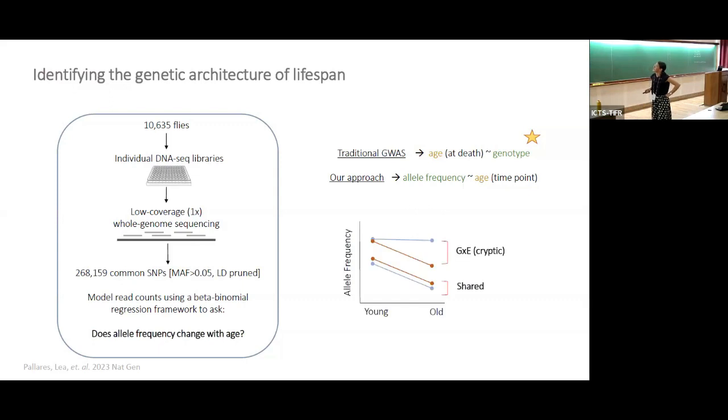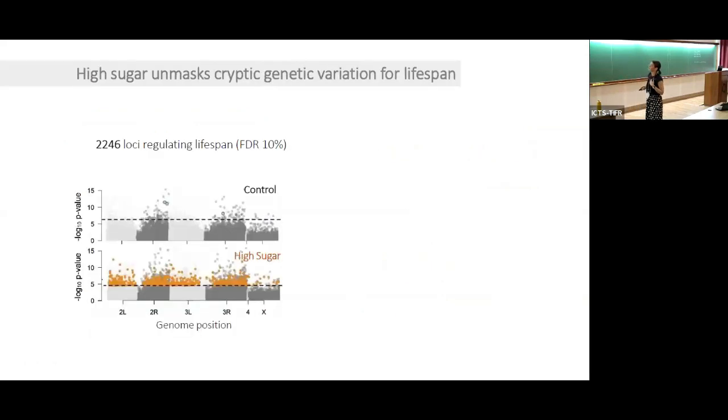Good. So at the end, what we are looking at, if you want to visualize it this way, is patterns of allele frequency changes that are shared between diets, and patterns of allele frequency changes that are not shared between diets. And that's what we are trying to call shared genetic effects. I want to be dramatic in my statement, so you can think about it as universal aging loci, right? It doesn't matter where you place your population, they're always there, or things that are diet specific.